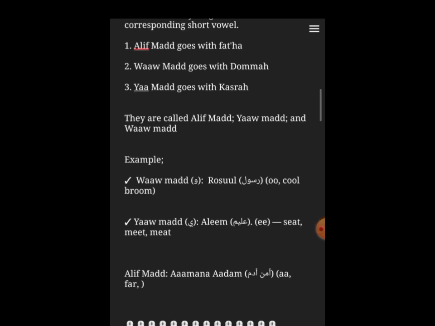Now let's go to ya mat. For ya mat, it sounds e. Okay, and the letter that will carry this ya mat will already have a kasra, even if it is not written. So here in the word alim, without having the necessity to write the kasra sign below the lam, you already know by seeing this ya that the lam has a kasra. So you say alim. It's impossible to read these words as alam. Why? Because of the ya.